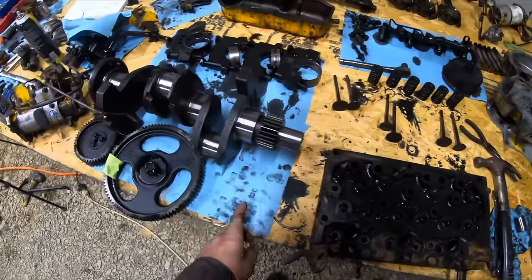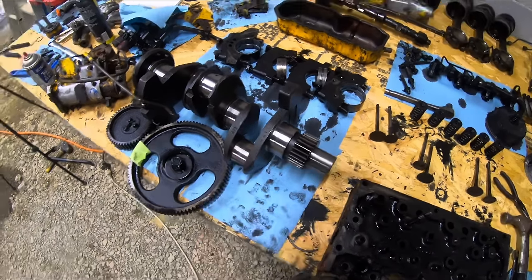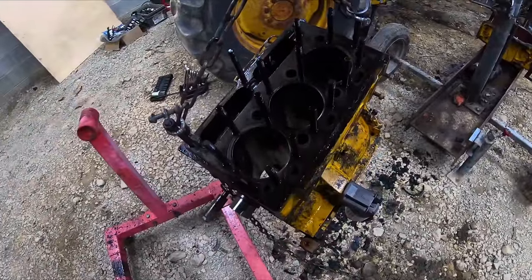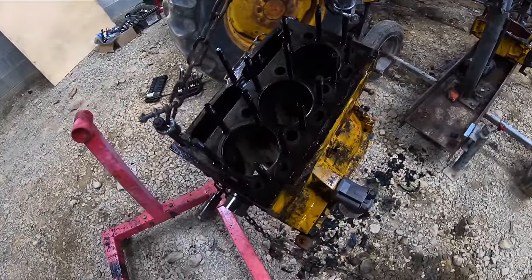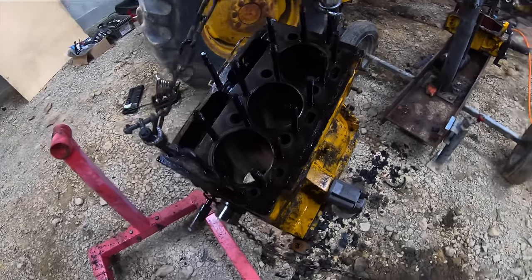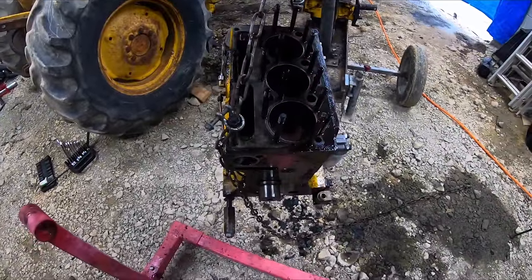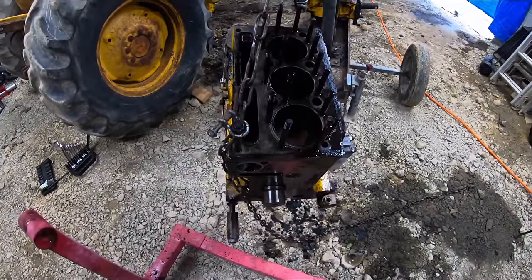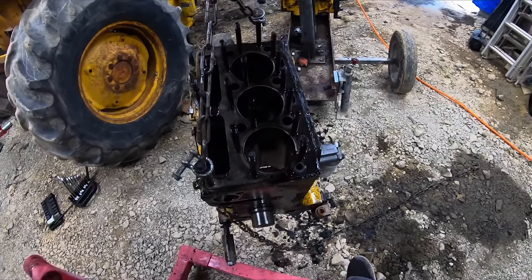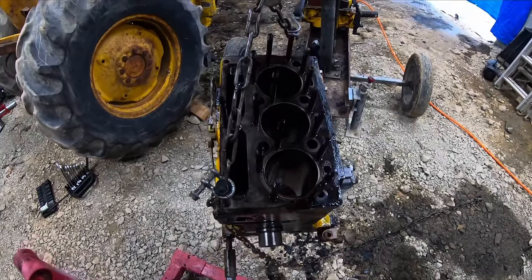I'm just taking the head and the crankshaft to the machine shop. I don't think I need to take the block to make sure that's flat because I didn't have any head issues, so I don't think I need to do that. Then I'm going to take that to them, and then after that, whatever they have to do with that crank, then I'll order the entire kit for it so I know what size bearings to get. So we're kind of at the hurry up and wait stage.